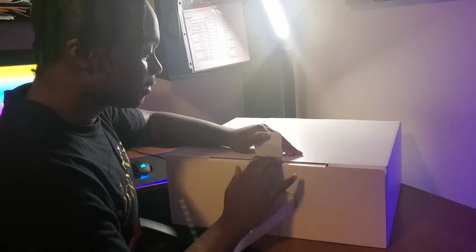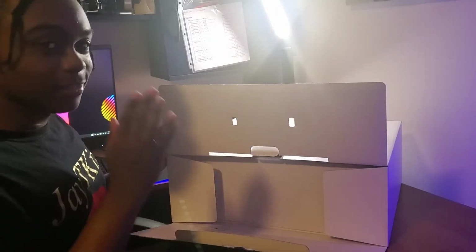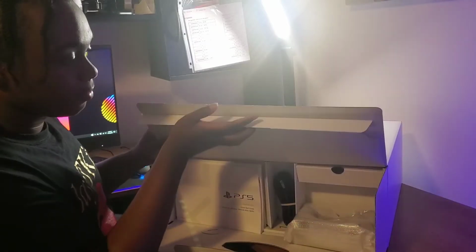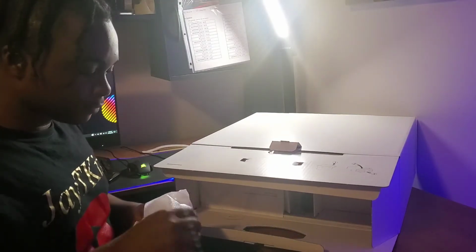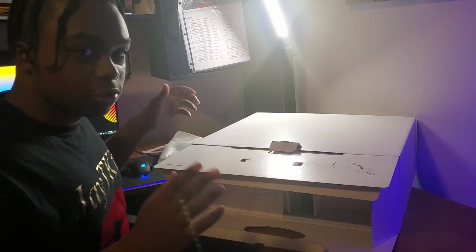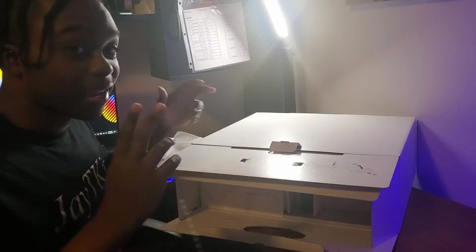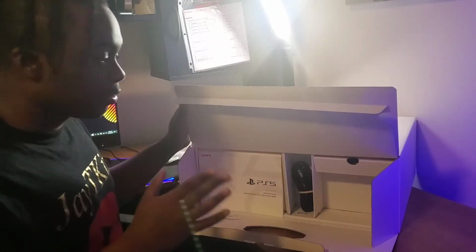Alright, so I have the PS5 out of its paper casing, and now we're getting into the guts of the thing. Now, the PlayStation 5 is the biggest console to ever be sold on the market. The biggest console. It's huge. I'll do a size comparison later on in my full review. Opening the box here, we have our DualSense controller with the new haptic feedback motors and the adaptive triggers that adjust to certain games. I know games like Call of Duty and Fortnite have different vibrations and adaptive trigger reaction times. The way it reacts to the guns being shot is specific for each and every gun in the game. So that's pretty cool to see.